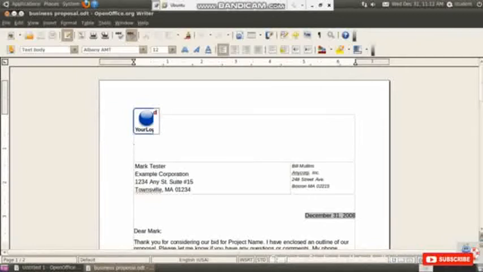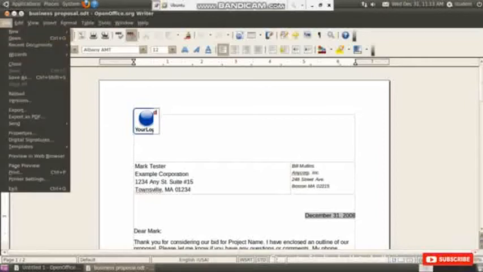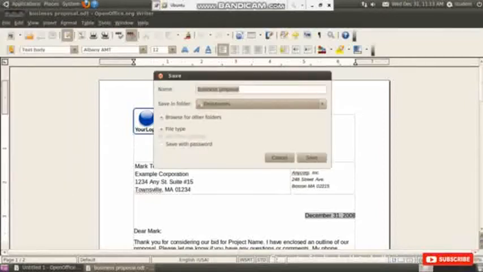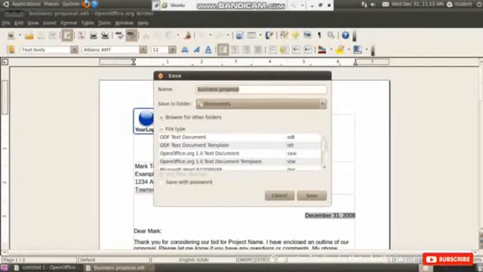Now, the second topic here in saving is saving the file as a Word document. See, if I save it with this extension .odt, displayed here, then Microsoft Word will not be able to open this file. Microsoft Word is an international standard program. So, to save it as a Word document, what to do? Business proposal, I keep the file name as it is and I go to file type. As soon as I click on this plus sign, it will display these sub options. From here, I have to select Microsoft Word.